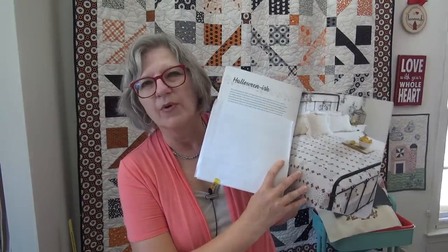So first of all, there are a certain number of rectangles and a certain number of squares to make this quilt. I'm going to add those together because they work as the same unit. So there's 247 of those. Then I have to decide how many weeks I want to spend working on this. I want to be done by the end of the year, not the end of this month, because I have other projects I'm doing. So I'm okay with waiting till the end of the year, but I want to be done by then.